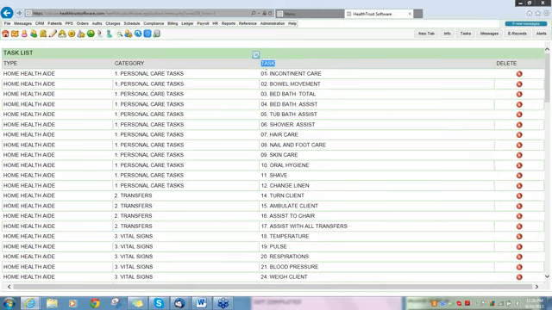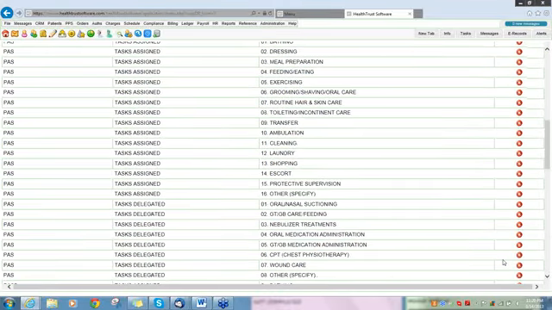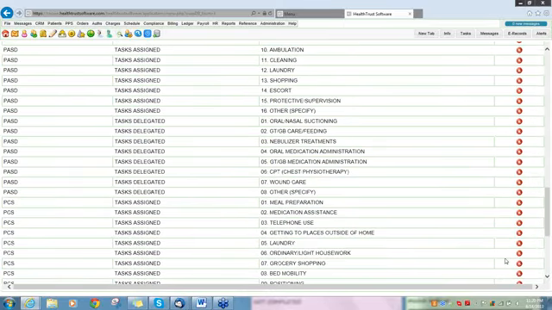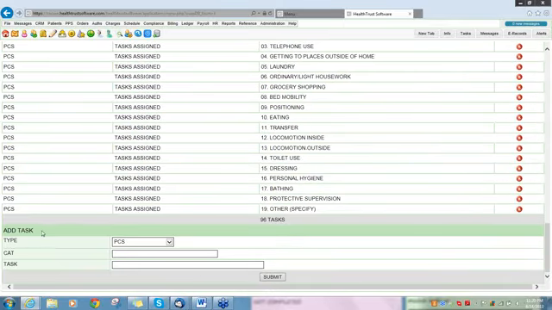And then we have the actual task itself. So the different things that aide would actually be performing with the patient. The red X's to the right-hand side of each one are going to erase them, so if you needed to clean out some of this list. And then at the very bottom is where you have the capabilities to add in that task.